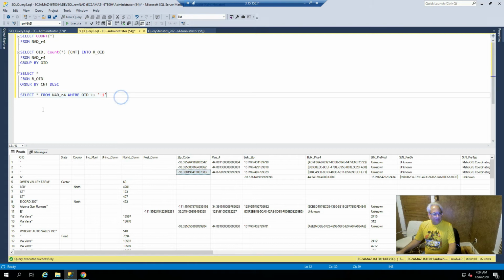So what we're going to do is use another temp table. We'll call it suspect. And we're going to select those records from our raw data table to our new suspect table.